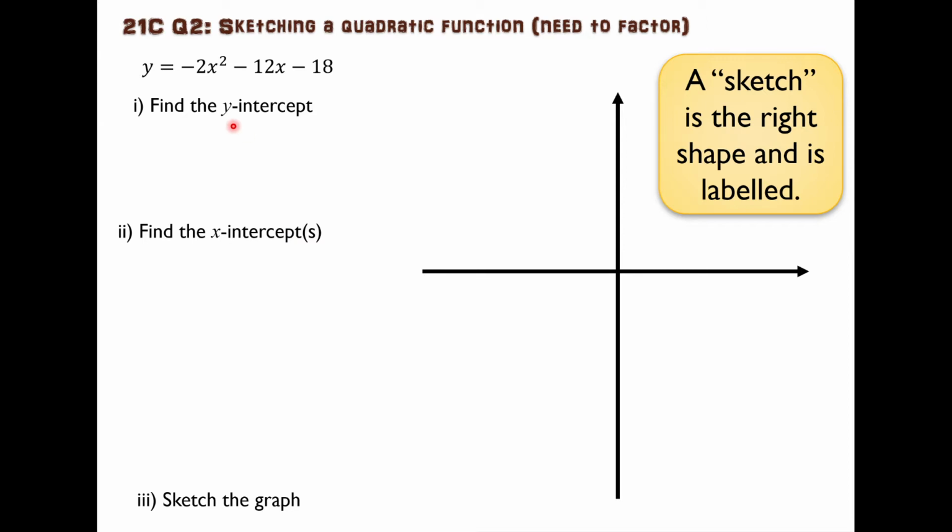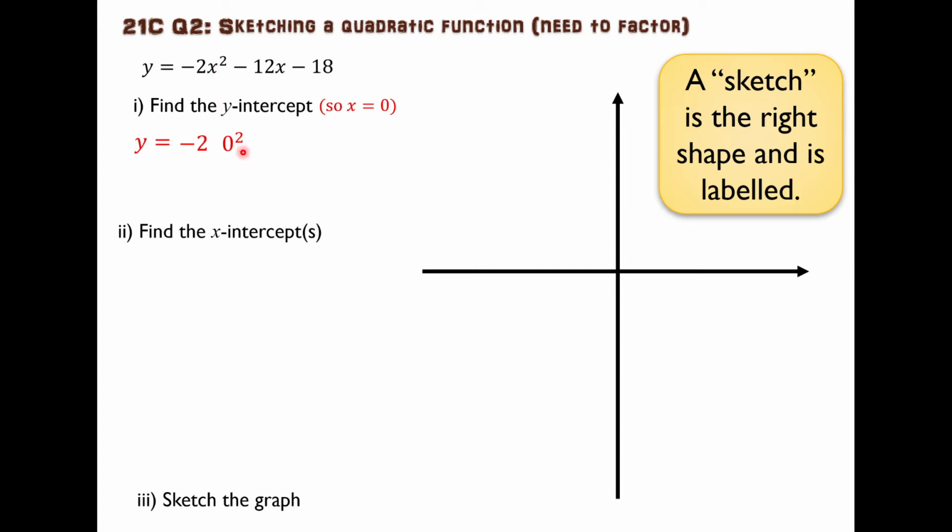Finding the y-intercept though, so that we can sketch this, works just the same as we saw in the last video. A y-intercept is where the quadratic crosses the y-axis, and the y-axis has an equation of x equals 0. So to find the y-intercept, let x equal 0. We're going to rewrite this equation and replace x with 0. So the y will still be there, minus 2x, I'm replacing with 0, and then I've got the squared there.